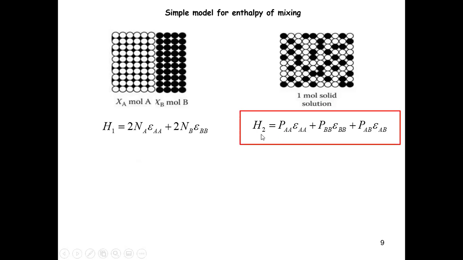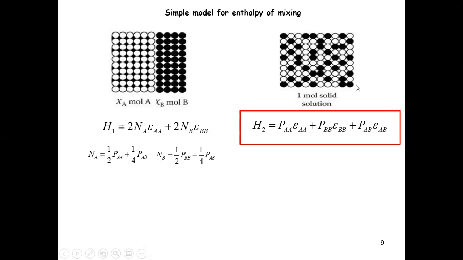So basically, in order to arrive here, this is what we derive, right? This is a clear definition of H2 because you explicitly write the interaction energy in terms of the bond energy and the number of bonds. In here, you do the same thing. You write down the interaction energy as the number of bonds times the bond interaction energy for each bond. Now what we do here is that we express the number of bonds in this demixing state using the quantities of the number of bonds in the mixing state. And this connection is established through the fact that Na and Nb are the same for both systems.